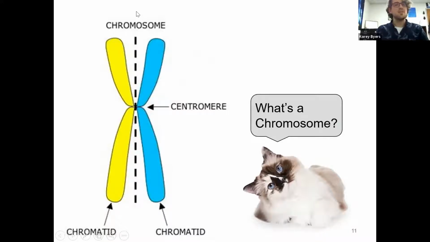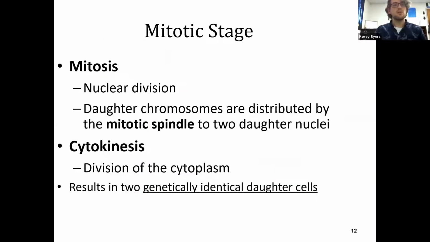During mitosis, that centromere dissolves and those sisters separate. It allows you to have a cell, and when you divide, end up with two exact copies. Because in mitosis, you don't want any differences, you want exact copies. So mitosis is nuclear division. Cytokinesis is the last portion where we actually divide the cytoplasm.